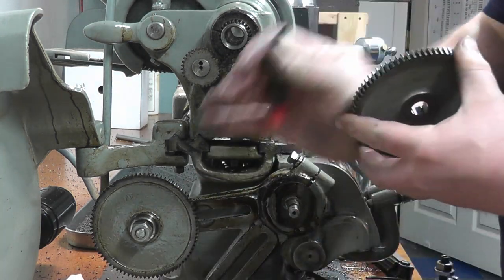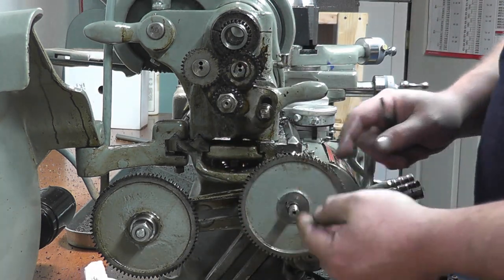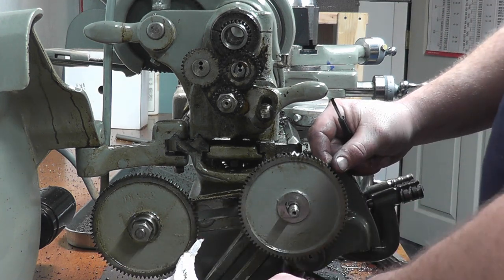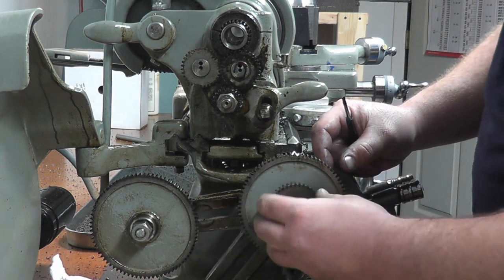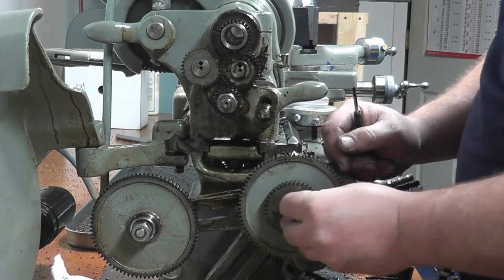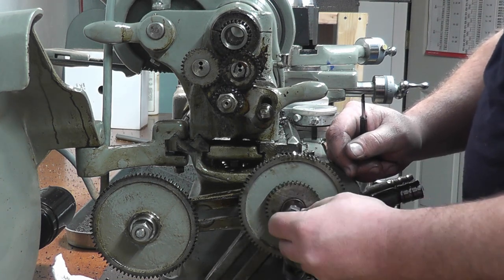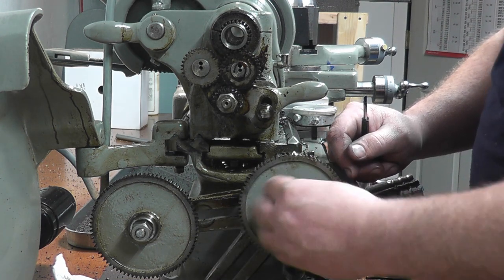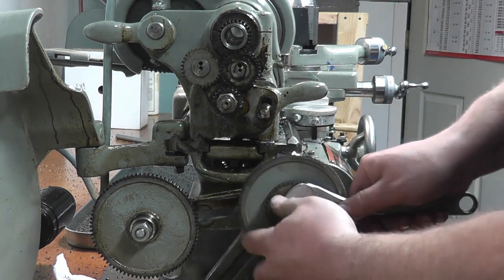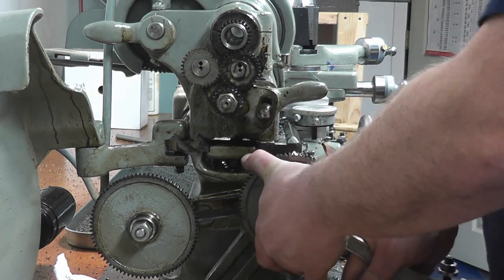So, I replace that with an 80. And make sure if you get an 80 tooth gear, that's the one with the key, not the one with the boss. This gear goes back on just as a spacer. Washer. Nut. And just get it snugged down.